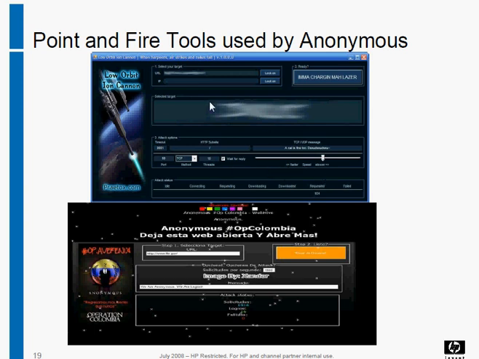What makes these tools powerful is that they have a lot of people using them. So when they try to take down one of the servers, they distribute this program to millions of people. So that's what actually causes the load on the server.